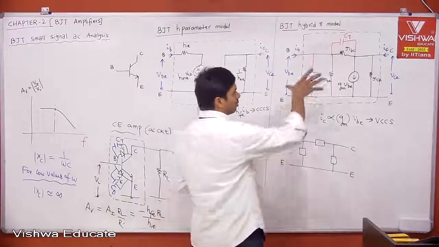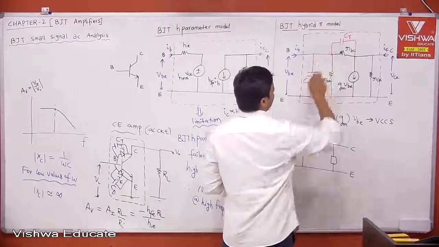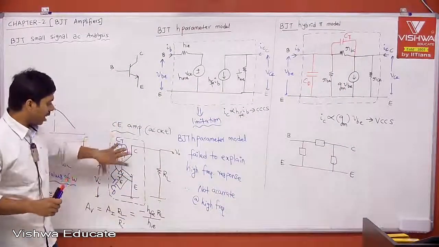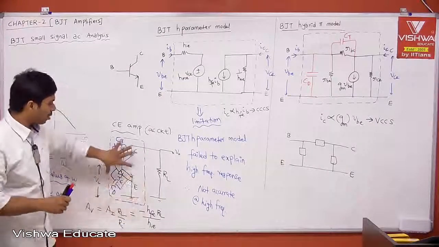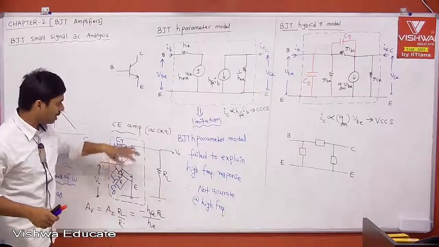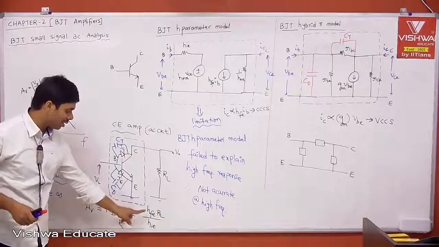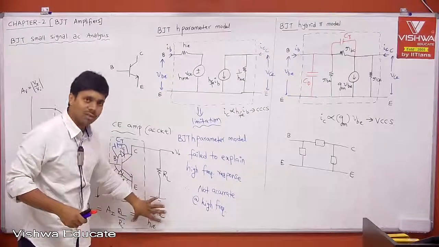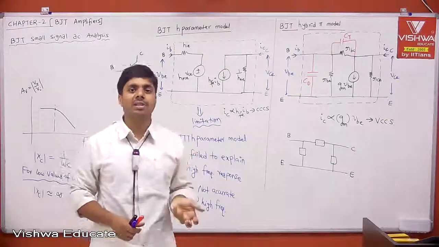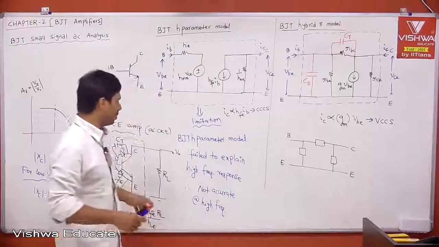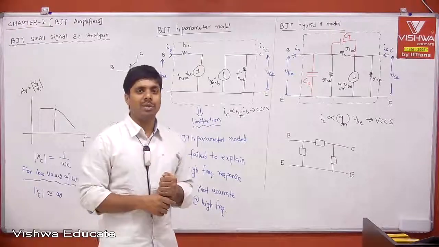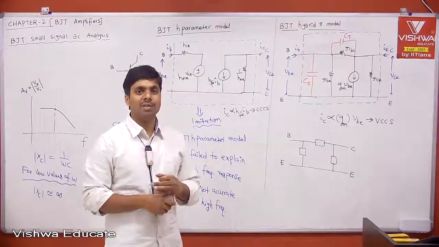But now remember, this model has the internal capacitances CD and CT. Now, if you calculate using this model, for example, this is your CE amplifier. If you take out this black box, the model, and instead of the H parameter model you use the hybrid pi model, then get the gain. Now the gain does not depend only on the internal H parameters, which are fixed, right? Now it will also depend on your capacitance. We know that the capacitive reactance depends on frequency. Therefore, your gain will be a function of frequency. Then we got gain which depends on frequency.